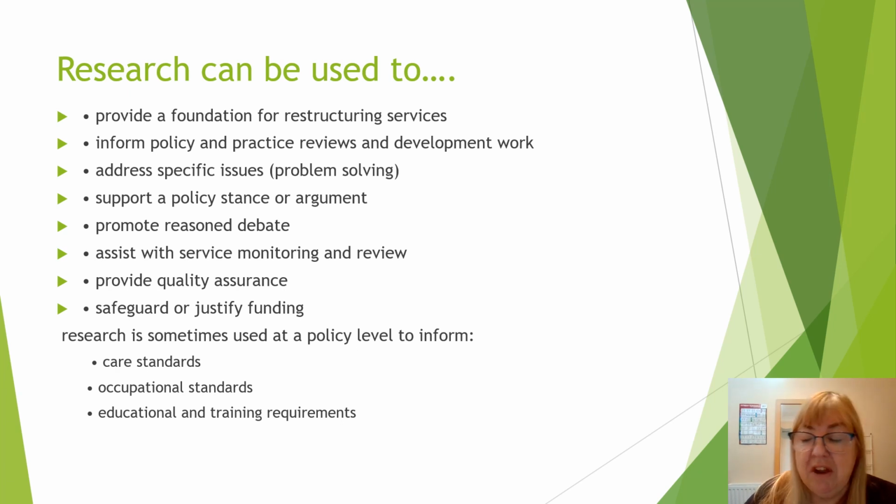And it can also be used for educational training requirements. It could be that after a certain period of time, all people who work in care need to have this qualification or that qualification. Such as at the moment, it's a minimum of level 3. Those of you who go on to do level 4 and 5 will be using evidence-based information that will make you more employable in that respect. But you have to have your level 3 to work in a care home, and your level 3 is based on up-to-date information.